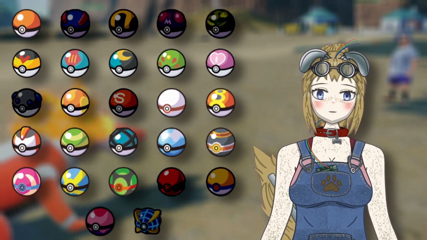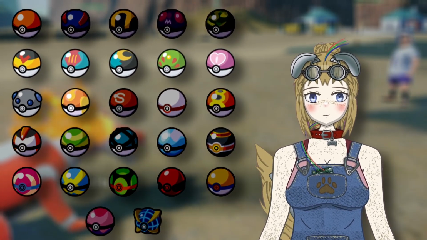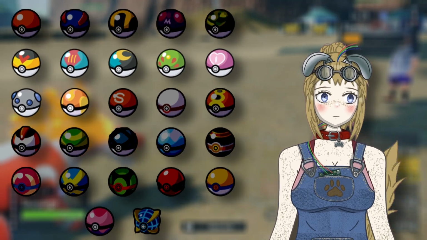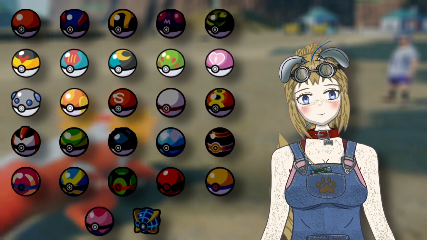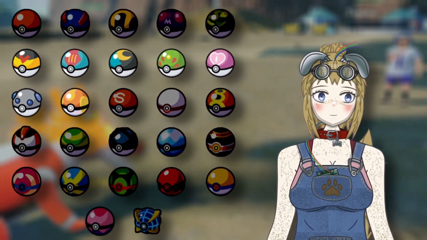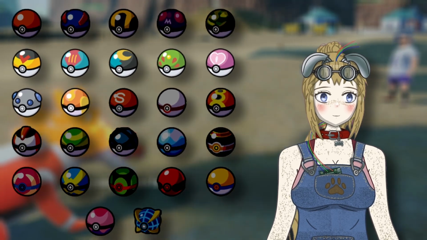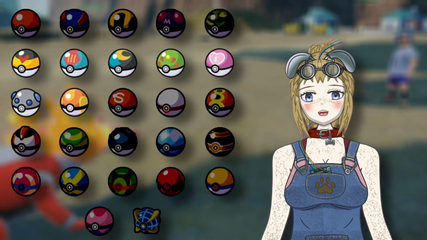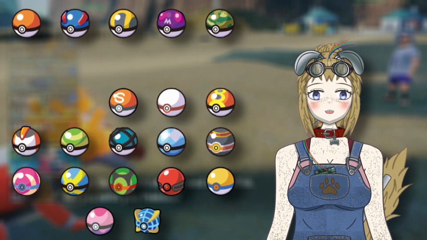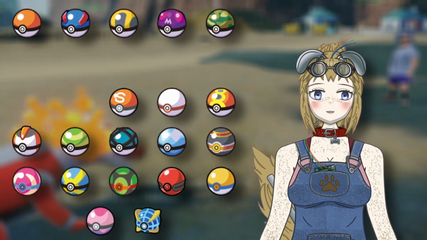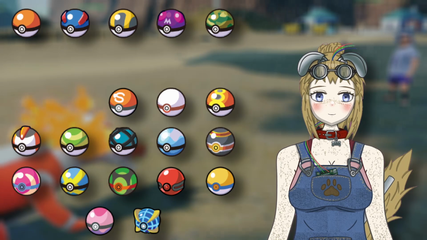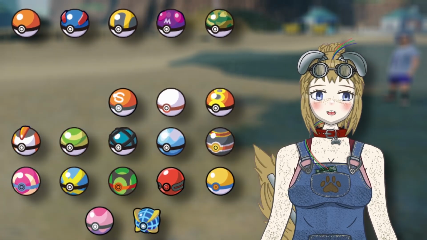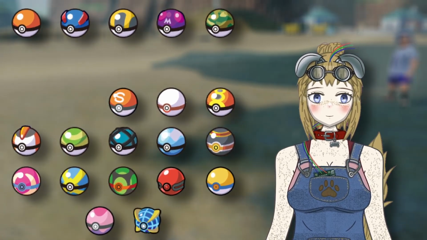Now, about the highest value. This is a lot more complicated than you might think. See, Apricorn Balls in Heart Gold and Soul Silver use a slightly different equation. They apply their bonus directly to the Pokemon's catch rate, but still cap that result at a maximum of 255 and a minimum of 1. We can pretend Apricorn Balls don't exist for now, because their ball bonus is effectively always 1, while their highest value for catch rate is still 255.